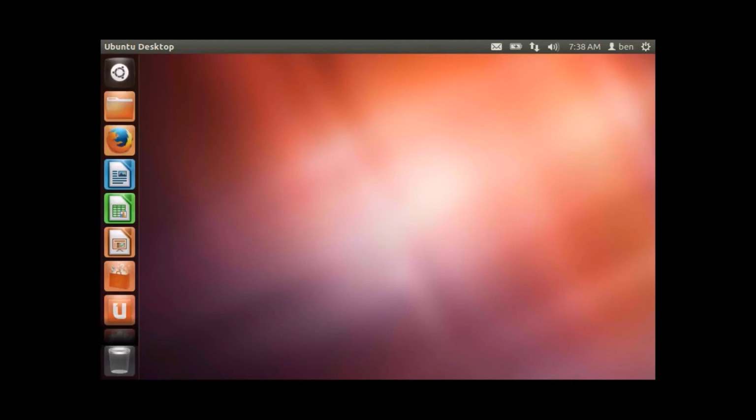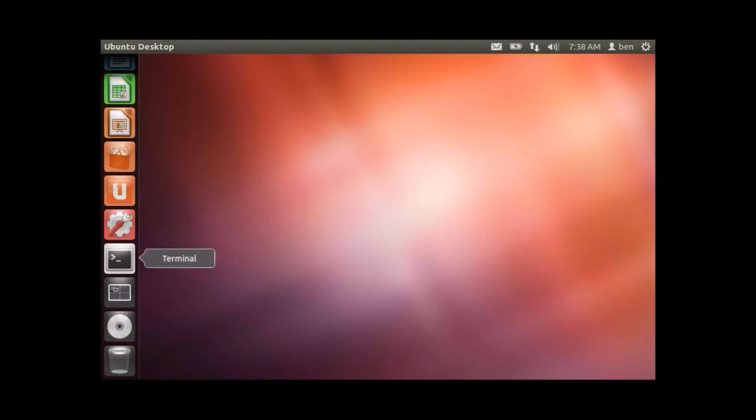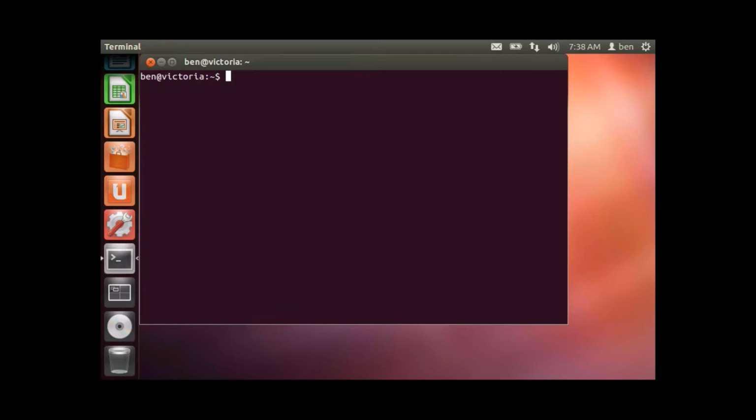This is a tutorial on how to install AppArmor on Ubuntu 12.04. On the VM I'm using, this machine is currently fully up to date. So make sure that your system is up to date so that you don't run into installation problems.